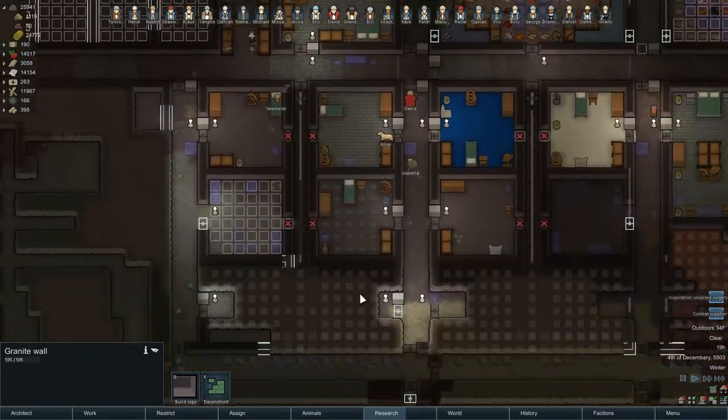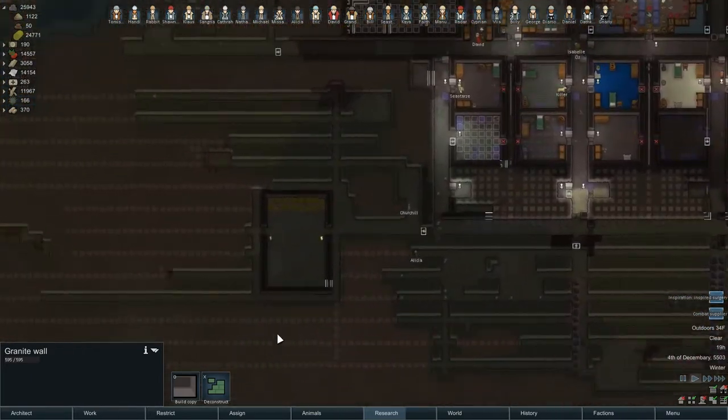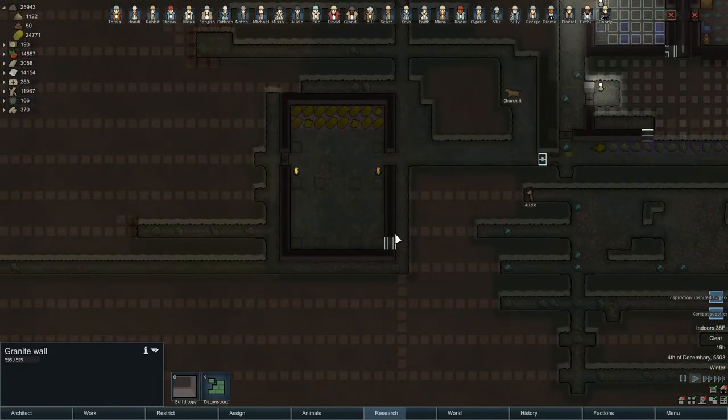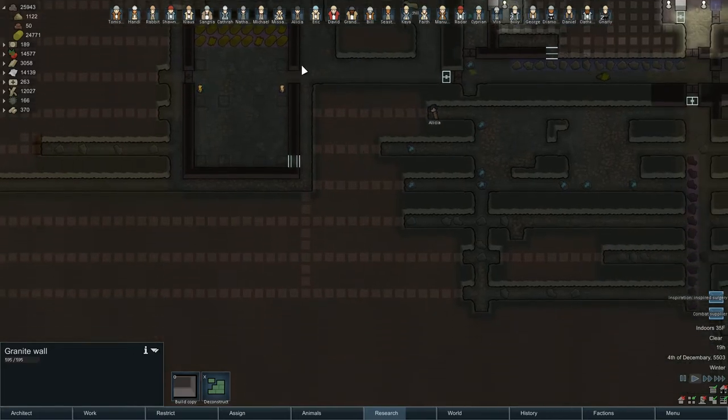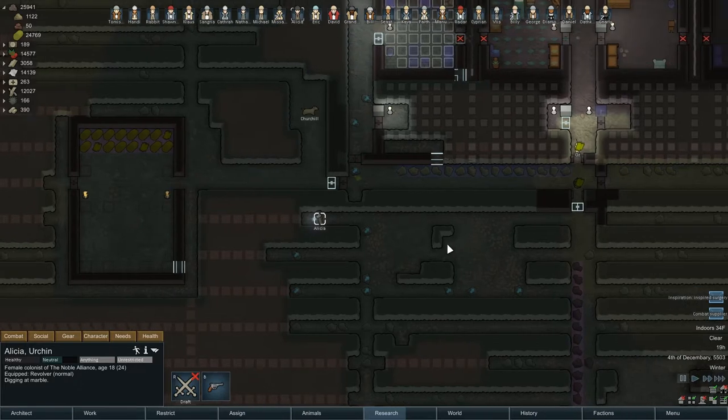What else jogs my memory? Just a lot of miscellaneous stuff. Coming on, getting the walls built in here. I see we're pretty much done with that. Alicia went through and finished, well, almost finished, mining everything out.